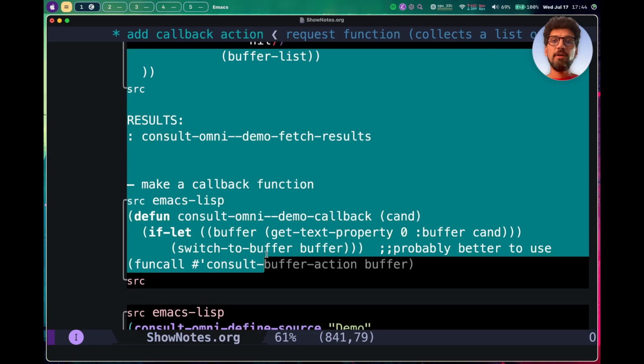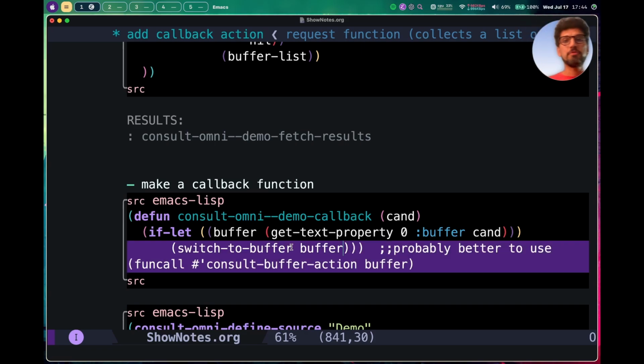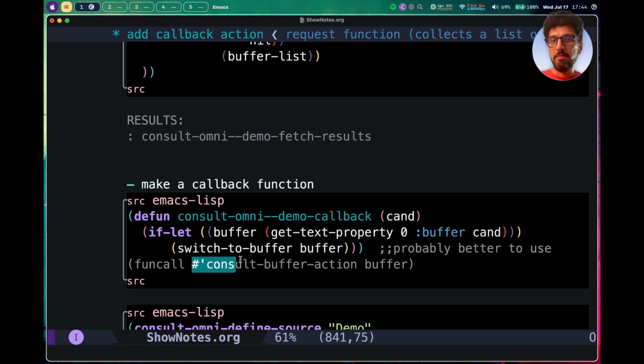Then I can define a callback action, and when the candidate that I select gets passed to this callback action, I simply look up the text properties that I have, for example, buffer in this case, and then I say do a switch to buffer to that buffer. Okay. Now you can also, instead of doing switch to buffer, use maybe, I don't know, a consult buffer action, etc. So it's up to you to define what is the callback action that fits best.